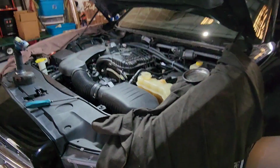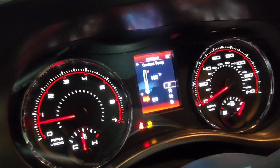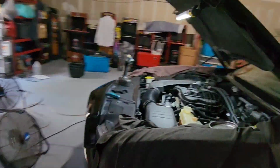So right now it's running great. It started right up, no noises, nice and smooth. Checking on the dash. Temperature's still normal, no check engine light. And I also double checked, that's our secondary battery there. The main one is still in the trunk. I double checked our charging system.